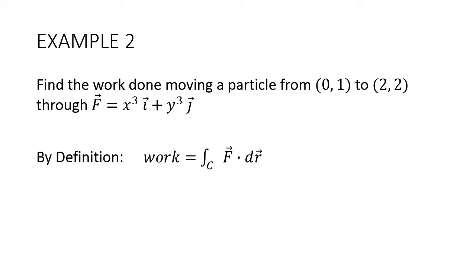Well, I mean, use context clues, people. This is a section on the Fundamental Theorem of Calculus, and they didn't even give you a curve C to work with, which means that this is going to be independent of path. I'm only going to need the endpoints here because they didn't even give me the path. Plus, again, it's the section on the fundamental theorem.